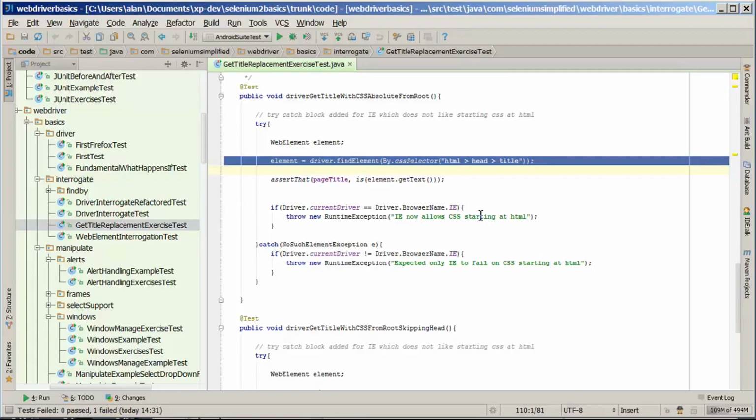I also found that the alert handling on IE doesn't work very well, because the IE alert boxes show a "script prompt :" at the top, which the other browsers don't do. And then when the IE driver calls get text from the alert, it gets "script prompt :" rather than the actual text in the alert box. So there's a whole bunch of nuances around the IE driver, and I tend not to worry about them too much, because what I'm concerned about is making sure that the application is functional under most circumstances.